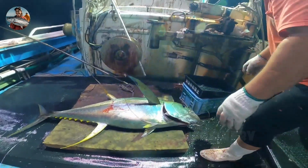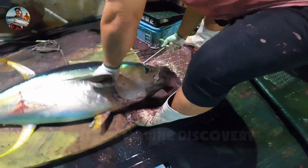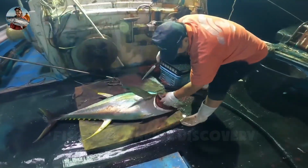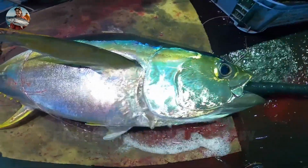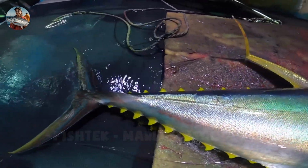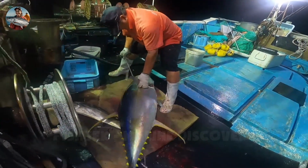After catching tuna, handling the fish quickly and carefully is crucial to maintaining the best quality meat. First, the fish needs to be bled immediately to prevent yaki, where the meat heats up from stress. This helps keep the tuna fresh and tender. Can you imagine the triumph of pulling such a massive fish onto your boat? It's a moment of pure joy, pride, and satisfaction.